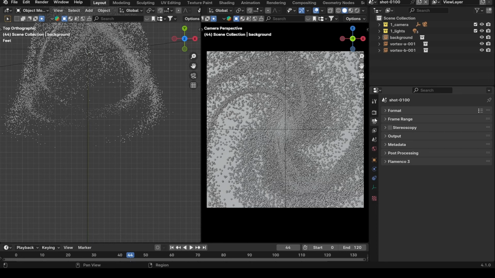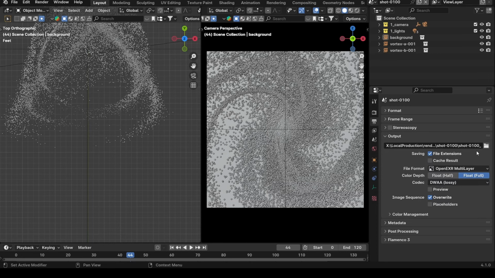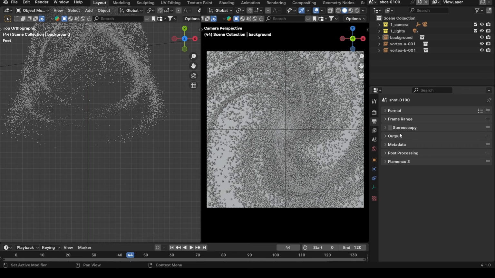Let's see right here. Okay. So again, EXR file, I render it out to my local external hard drive, not locally on my machine, because I am rendering out a lot of frames and I don't want to use up all my system resources. So I set a path for all my folders where my frames are going to go. And I tend to like to overwrite frames. So I don't like to just create multiple folders of rendering the same image. I'll just overwrite stuff so that it flows right into my compositing software.